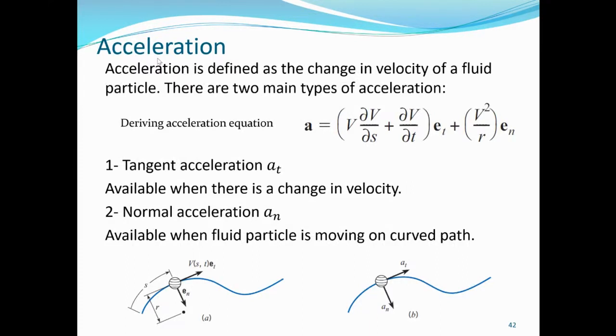There are 2 main components of acceleration when it is traveling along a curve, or curvilinear path. It will have 2 components, tangential and normal acceleration. Just like velocity, we discussed this with velocity as well. The tangential acceleration is directed along the tangent of the path or streamline. In this case, if we're considering a free particle, the normal acceleration is perpendicular to the tangential one, which is at 90 degrees.